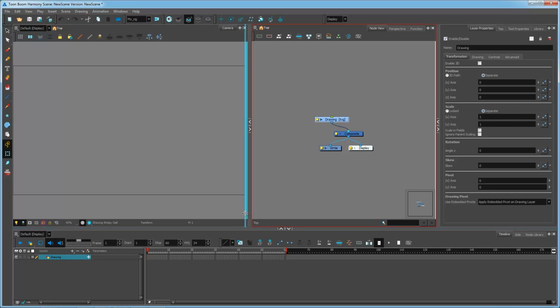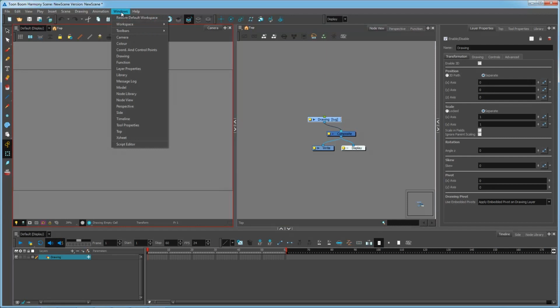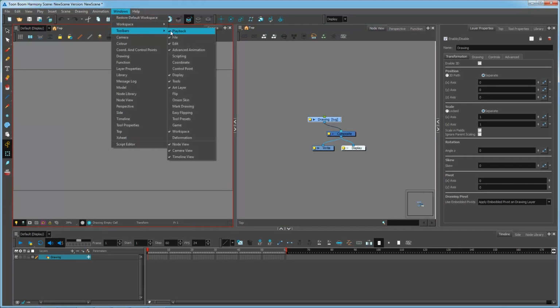So this is pretty much how you would come and reposition toolbars. At the moment, if I go back to my Windows toolbars menu, you could come and select the ones that you would like to have. If they're not already active, you can come and bring them over here by just selecting them from this menu. At the moment, I will keep it like this.